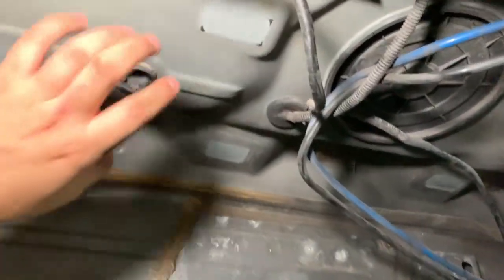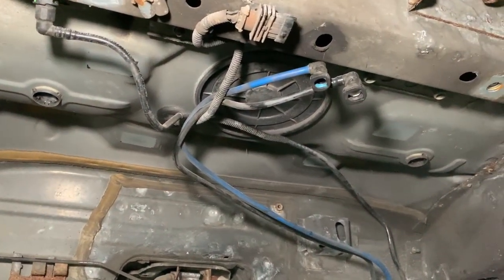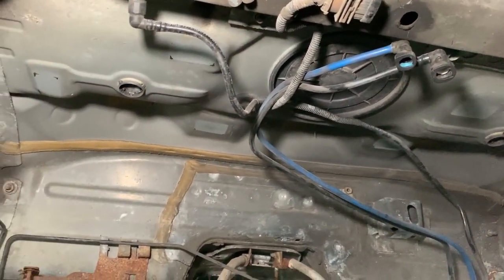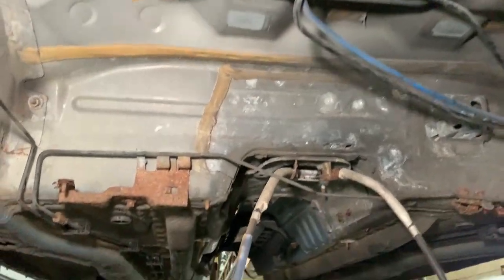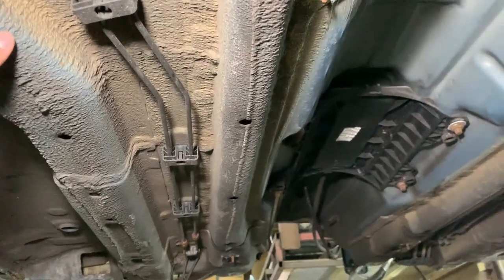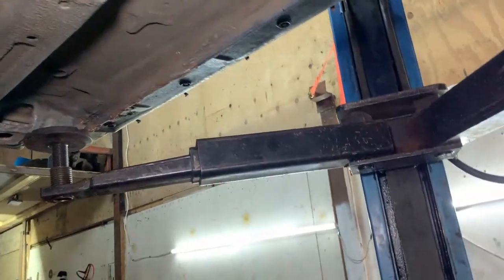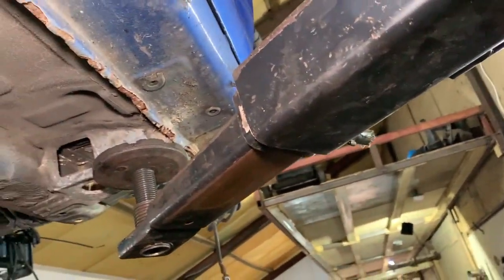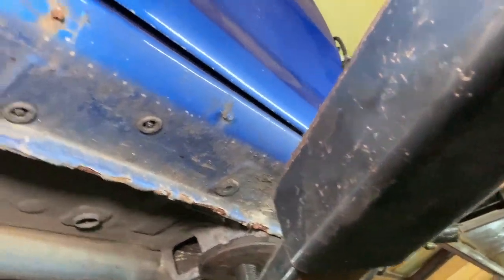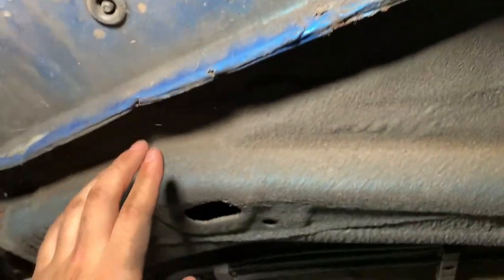The bit where the tank was sat is basically brand new, shockingly, because obviously the tank is sat underneath it, protecting it. So all that will need is just undersealing straight on that, so that's pretty straightforward. But the main chassis rails, everything like that, are in really good condition. It's all just sort of surface rust around where water would have sat, like in here, underneath where the side skirts were.